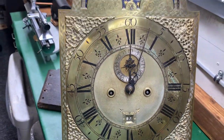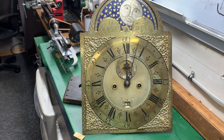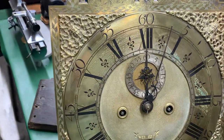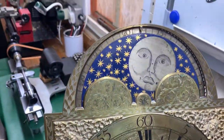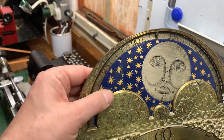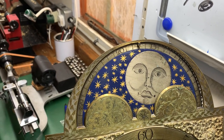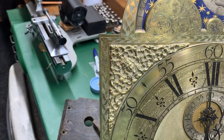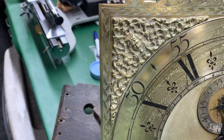Now, as you can see, it's in a pretty sorry state, really. The chapter ring is going to need resilvering. The minute ring is going to need resilvering. The moon roller is going to need some resilvering, although we're going to have to be quite careful there because of the paint. But all in all, it's not bad. It's been cleaned over the years with Brasso because there's a lot of residue of that.